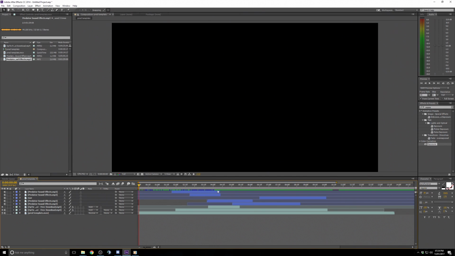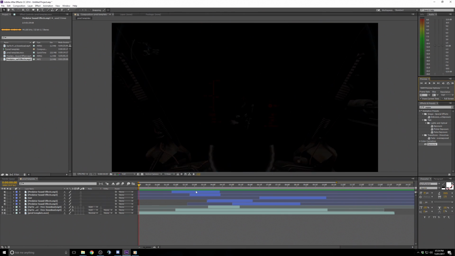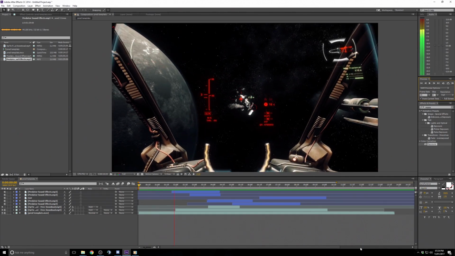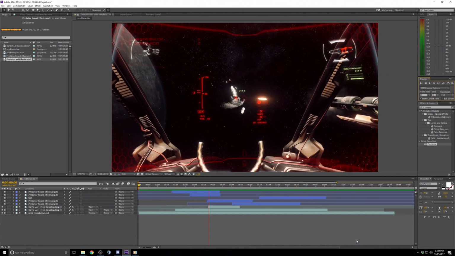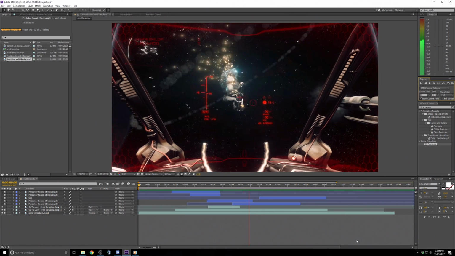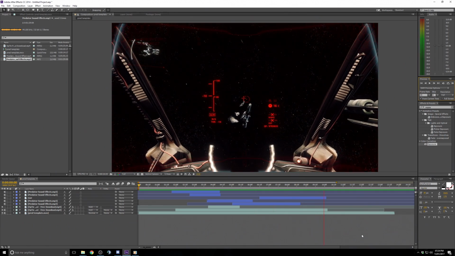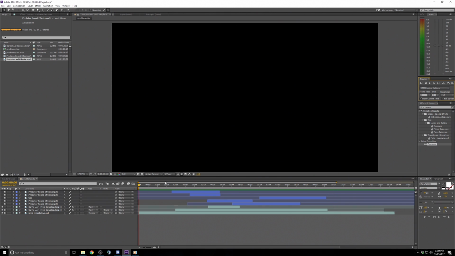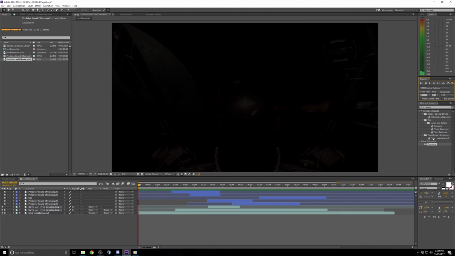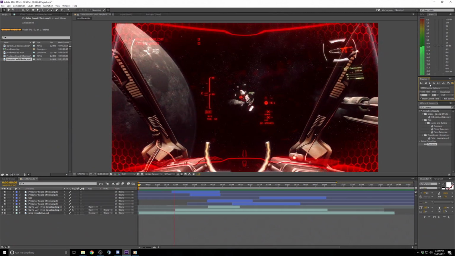All the blue bits are the cache parts. The green bar is what's already in the RAM. You'll see as we RAM preview, it sort of builds up. Then it'll play out in real time with audio and everything. Well, looking pretty good. So we can just literally RAM preview stuff.